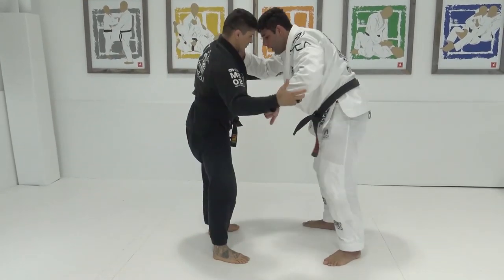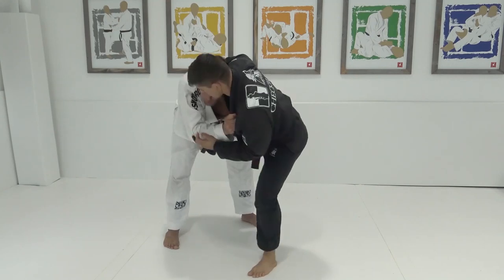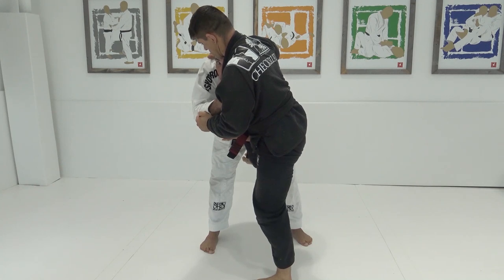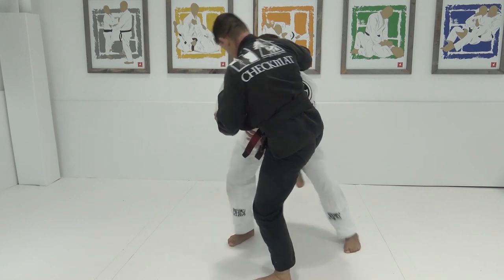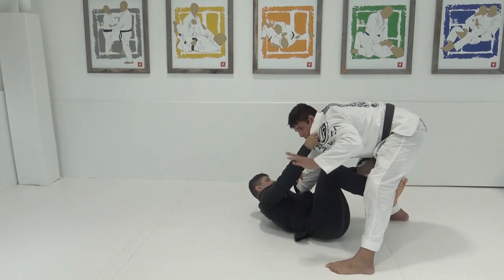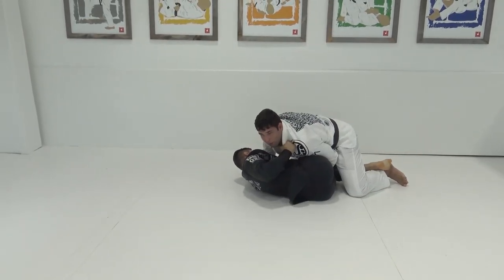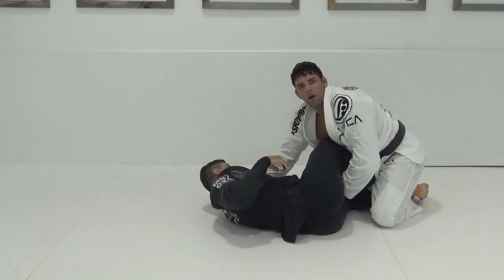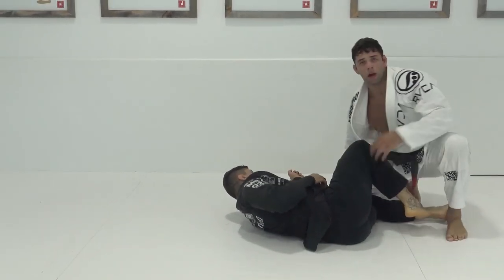But if I get to this position and my opponent has a good base, and I try to push him down and he postures up, right away I'm going to switch to the opposite direction. Instead of bringing him inside, I'm going to move my head to push outside, step back, and finish on the same position. My hand switches from this leg to the other leg. Connect with the folding pass, or otherwise establish him in half guard or any good situation.